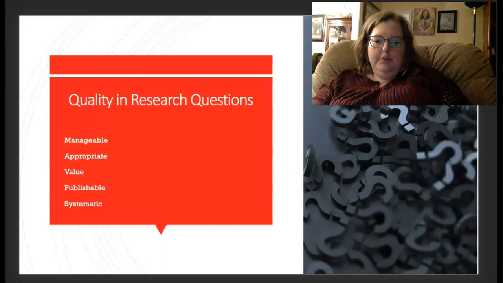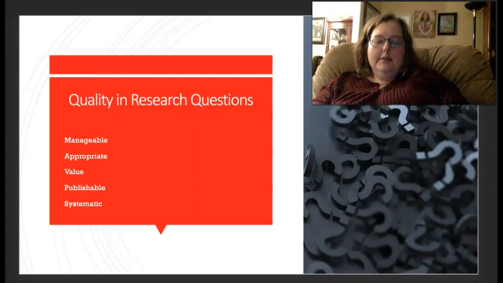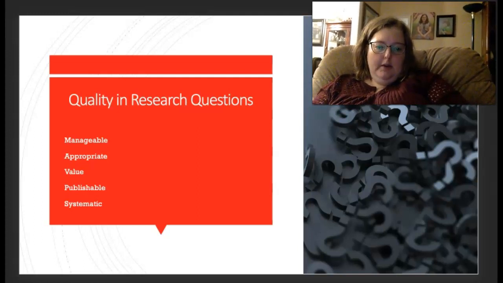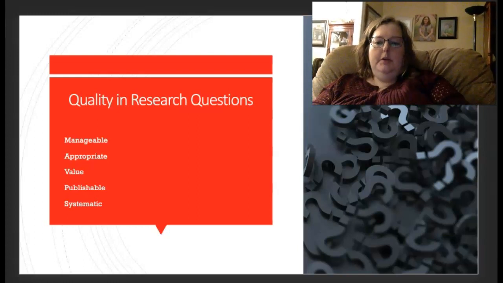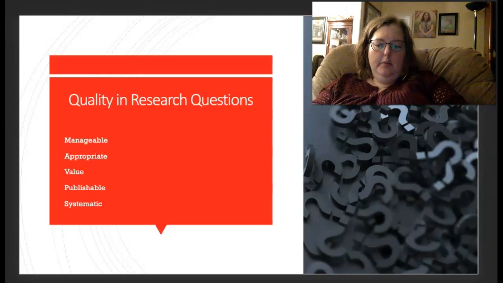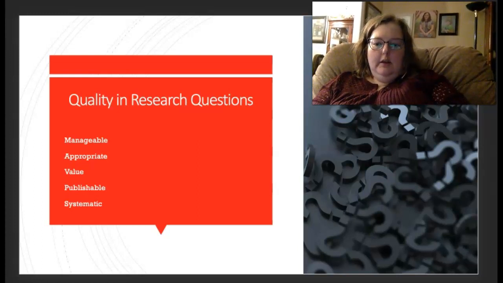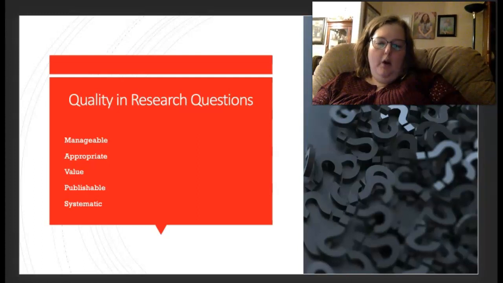Finally, research questions should be of quality. They should be manageable. It has a similar essence as feasibility, but mainly means that the research can be managed by the researcher. It should be appropriate. Research questions should be appropriate logically and scientifically for the community and the institution. It should have potential value and publishability. The study can make significant health impact or clinical or community practices. Therefore, research should aim for significant impact to reduce costs.